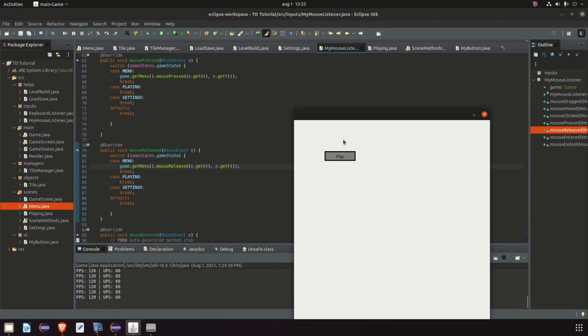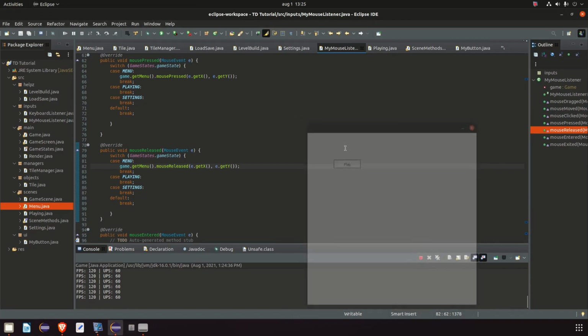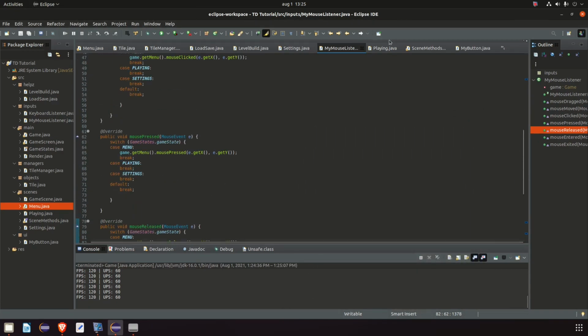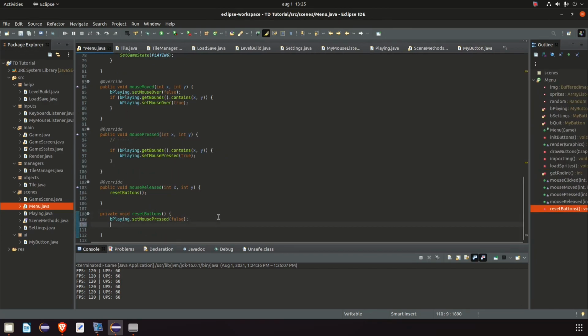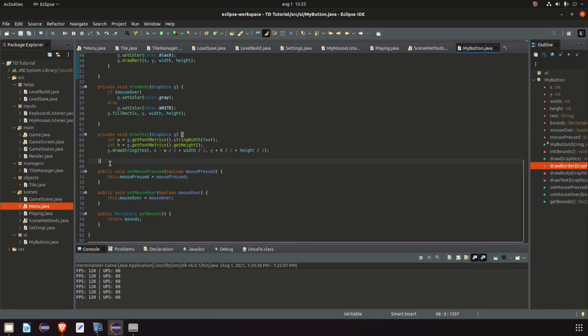But we want to add, when we release it, we also want to reset the MouseOver. So we go down in our menu, release button. We can actually say, yeah, let's just add that function.